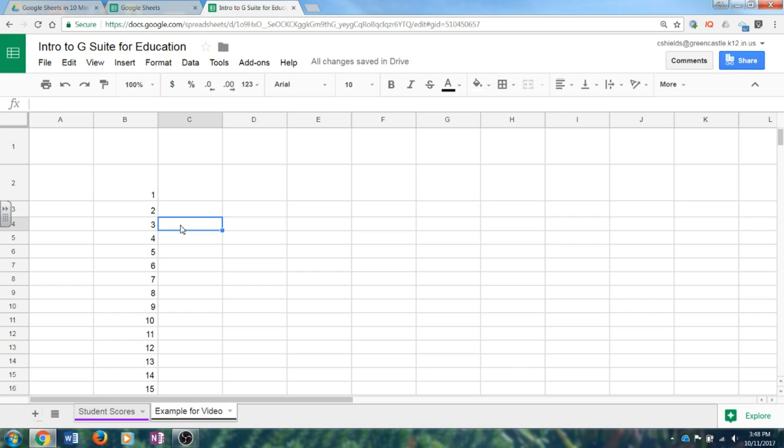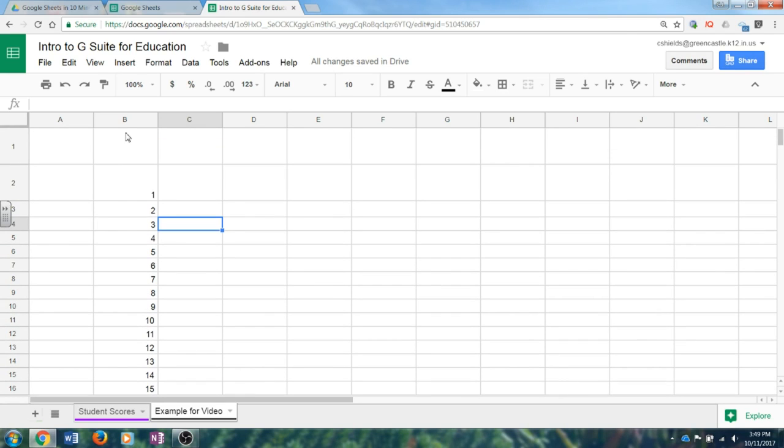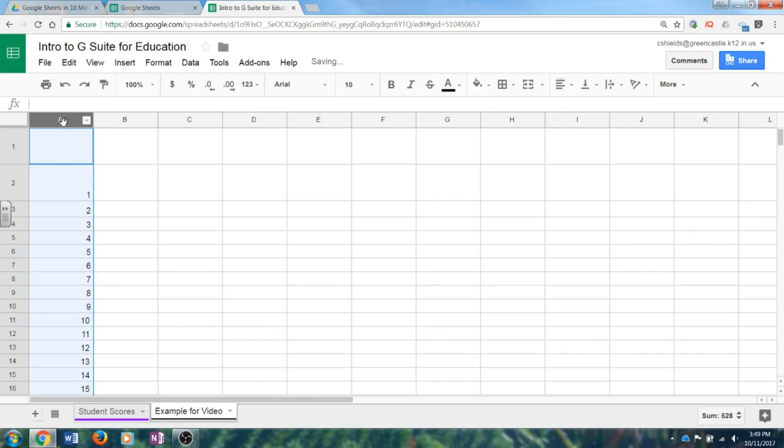You can also move a column or a row. So let's say that after I've created this, I do in fact want 1 through 32 to be over here. I can left click on the top of that column in the title area of B, and I can drag that over here and I can drop it. Notice that dark gray bar shows me where it's going to drop, so I'm going to drop it there, and now that is in fact back on the left side. So very easy to move rows or columns using that same technique.